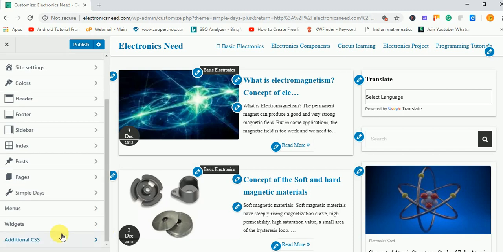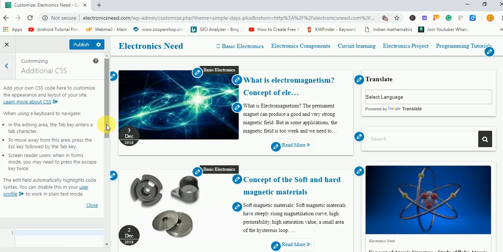If you want to customize your theme on your own, you can add your code here, CSS code here.